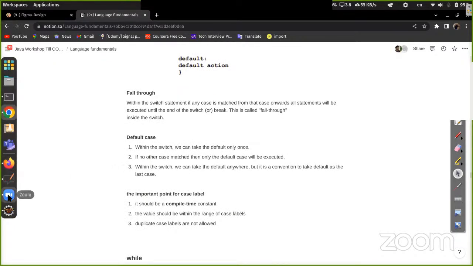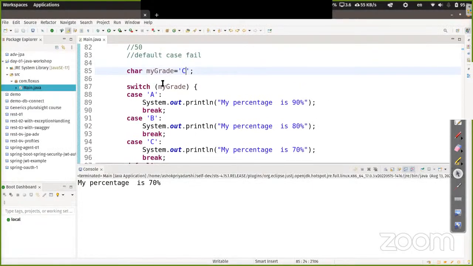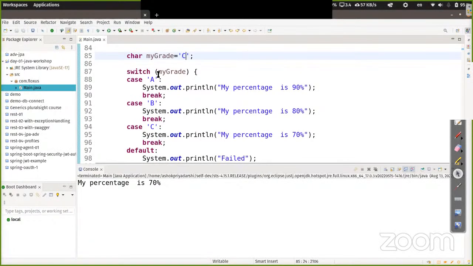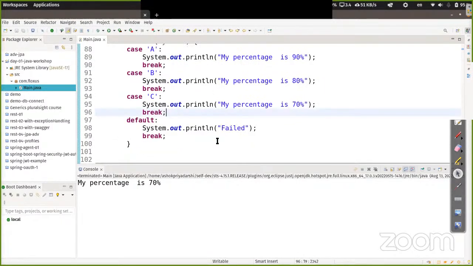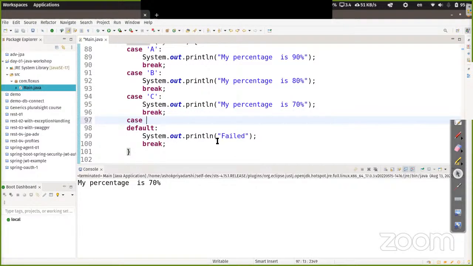Okay. So this was one more thing. Let me teach you one more detail about writing the switch case. If you see here, what you put here in switch is a character, correct? My grade C, isn't it? It's a character. So let me introduce one more case. Now the case is written as 1.